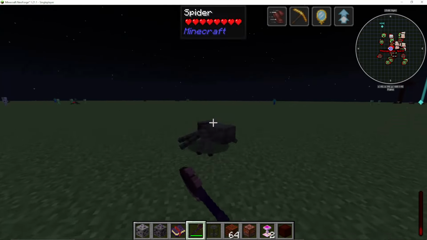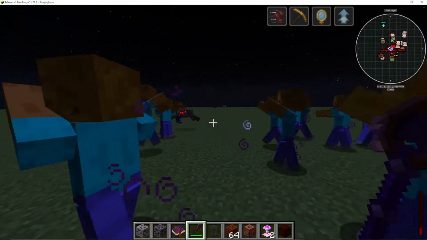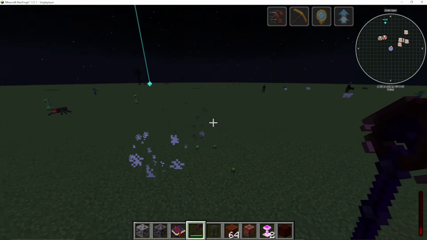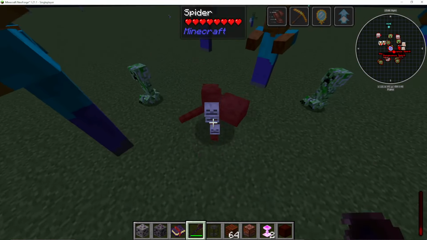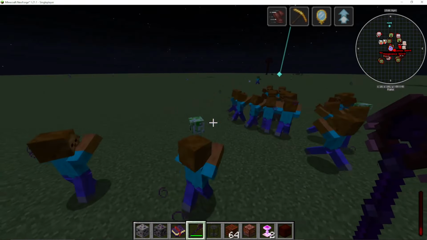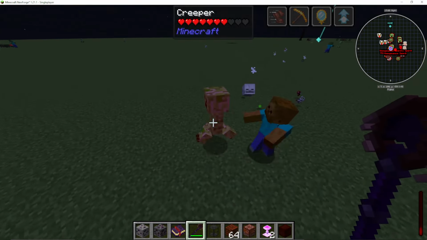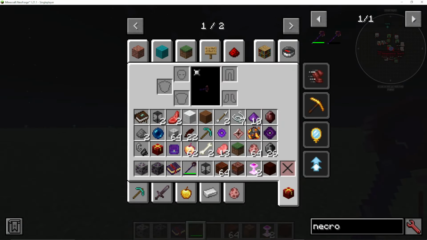If I target it on the spider, what you'll see is when it hits the spider, it's then summoning a million zombies to attack that mob. And then when the mob dies that you've summoned them to attack, they all disappear. So you must make sure you actually right-click the mob you want to summon the zombies on. So I can right-click on that zombie, make sure the skull hits it, and that's how it will work.